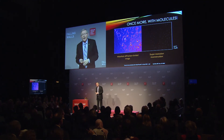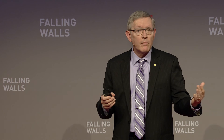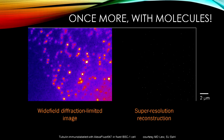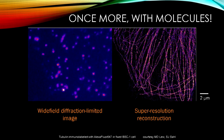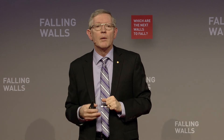On the left is a cell in which those are single molecule spots — a cell like the cells in our body. On the right are tiny points which are the locations of all those molecules. That's one frame of my video. In the next frame, different molecules are on, and different spots appear. The next frame — different molecules, different spots. As you watch this over time, the incredible detail of the branches inside the cell appears, just like that. On the left is the old way of imaging — all previous microscopy. On the right is super-resolution imaging.